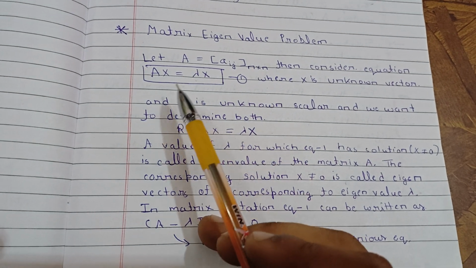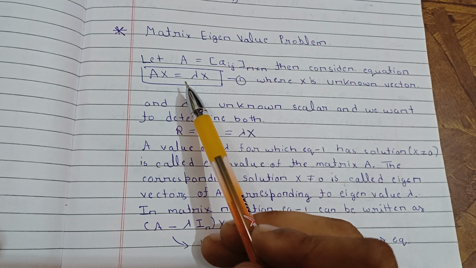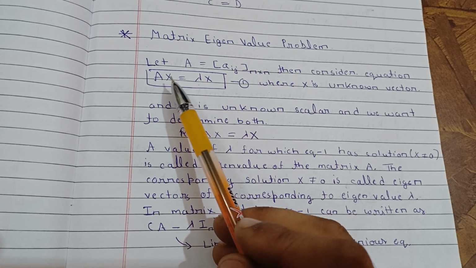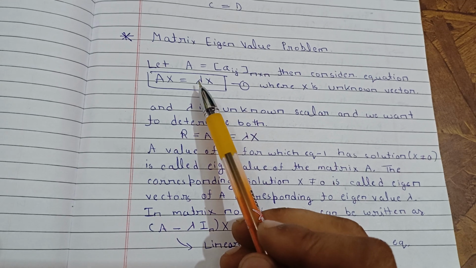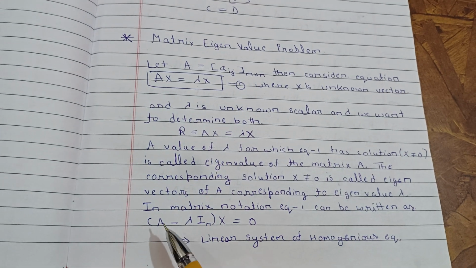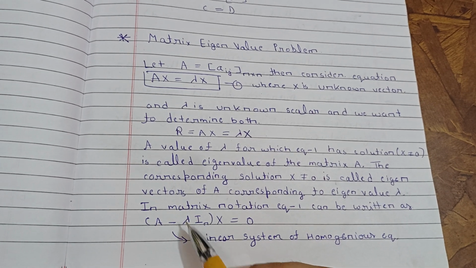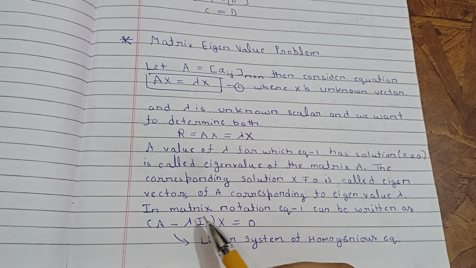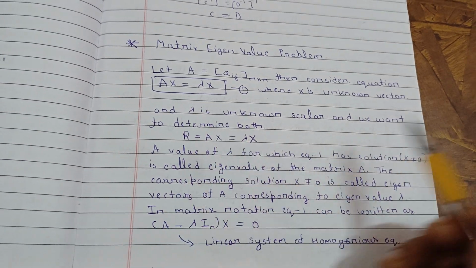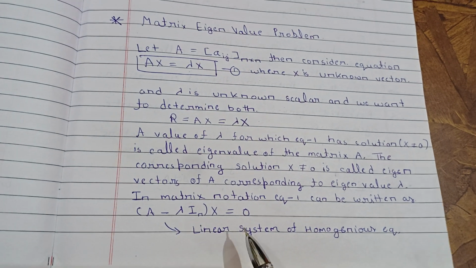Means you can see that you take it to the left hand side, and here it will be 0, and if you take x common, then you need to subtract lambda from A. Lambda is a scalar and A is a matrix, so you will multiply with the identity matrix, lambda I, so you will get (A minus lambda I) x. Okay, because you can only subtract a matrix from a matrix, that's why we multiply by the identity matrix, because Ix will give you x again, so you will get this equation again.